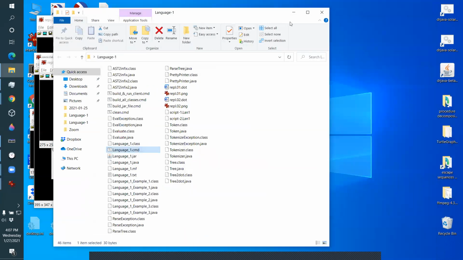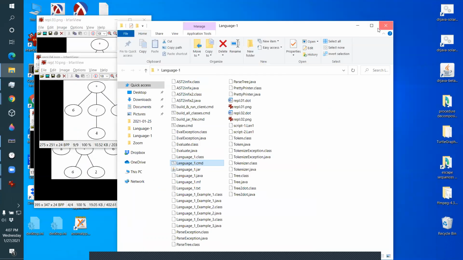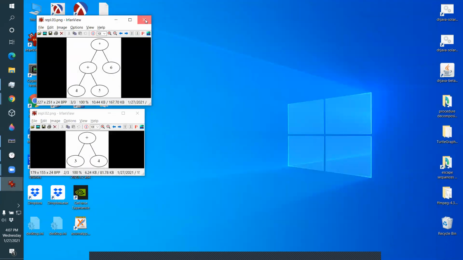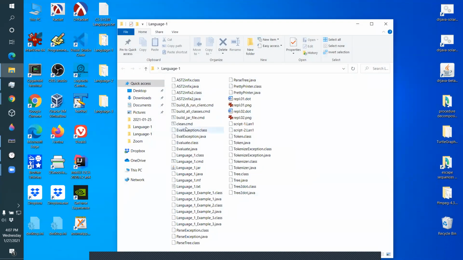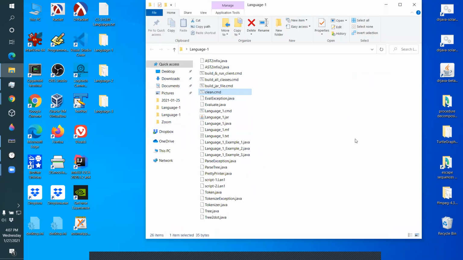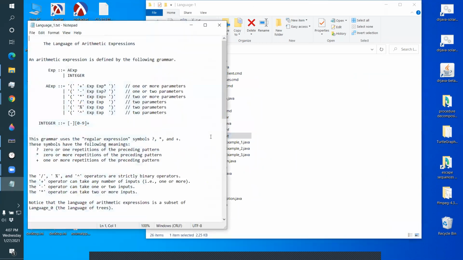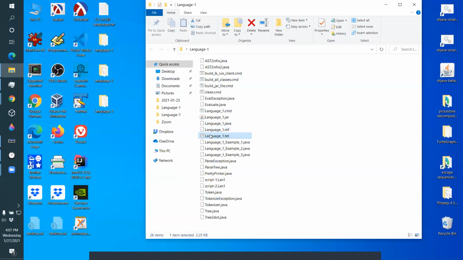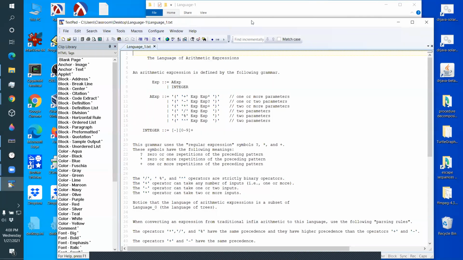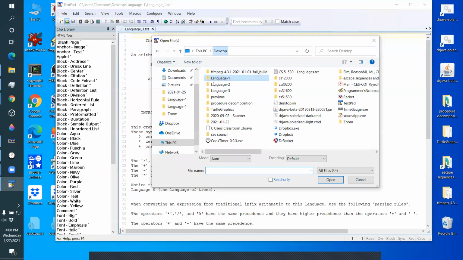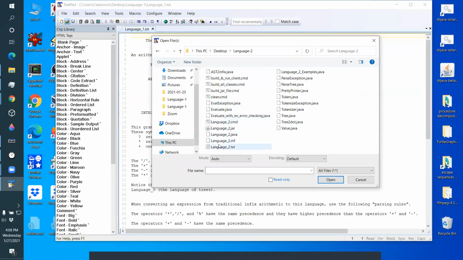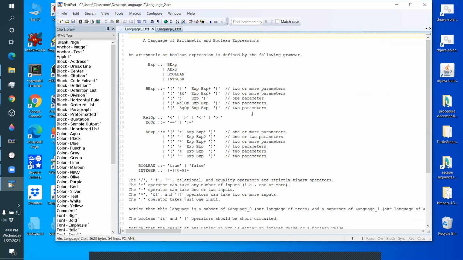Now, language 1 only does arithmetic expressions. So here's the language that is language 1. Now language 2 adds a little bit.